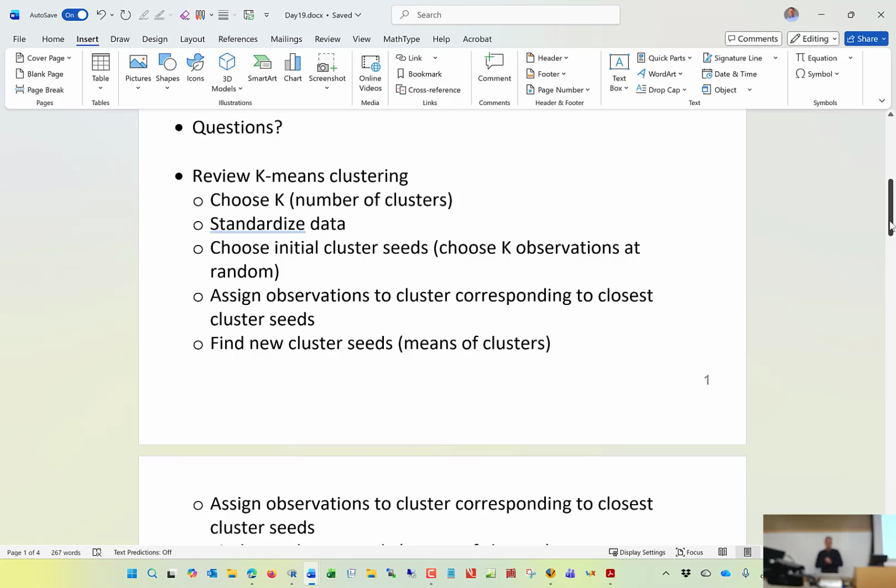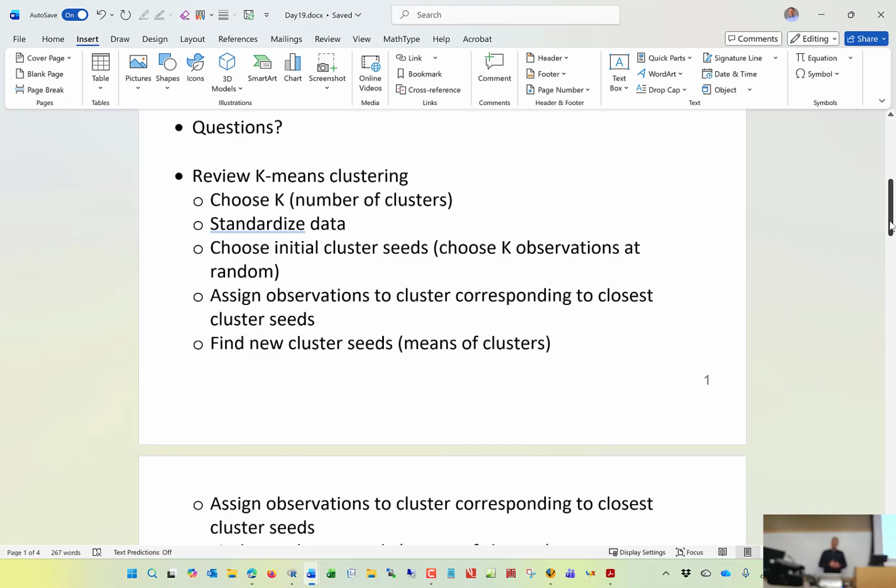Okay. So let's take a little bit of time to review k-means clustering. So k corresponds to the number of clusters that you have to decide upon before you actually implement this iterative algorithm. So you need to choose k. Maybe we choose, for example, 3. Next, you standardize your data in almost every situation. Again, they're similar to what we saw for hierarchical clustering. There can be times where it would make sense to not standardize your data, but typically you will always standardize your data.